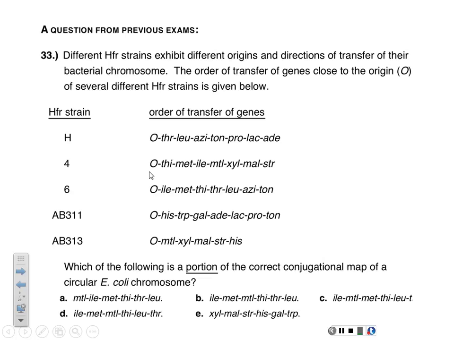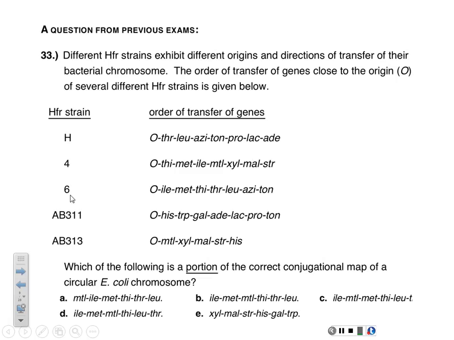Now, as I look at the genes that came over for 4 relative to H, I don't see any overlap or similarity between them. So what we're getting here is a look at 2 different stretches of genes along that 4 million nucleotide long chromosome. I don't know their orientation relative to each other. I don't know how close or far apart these sets of genes are, but I know for these little patches, that's the order in which genes are playing out.